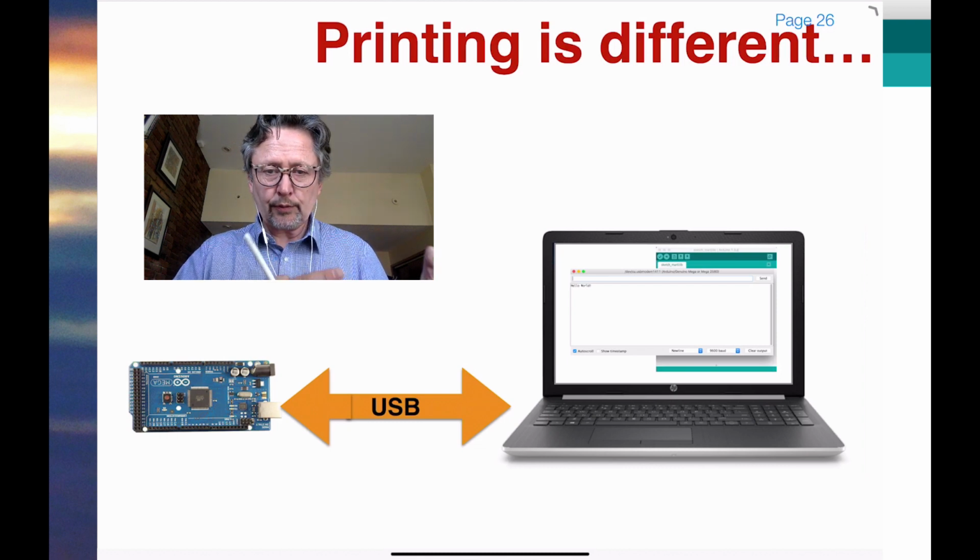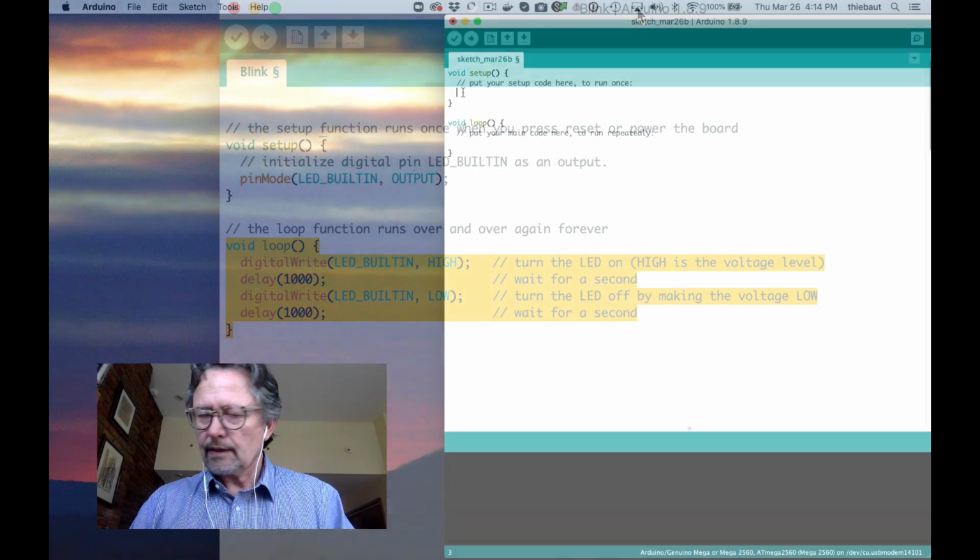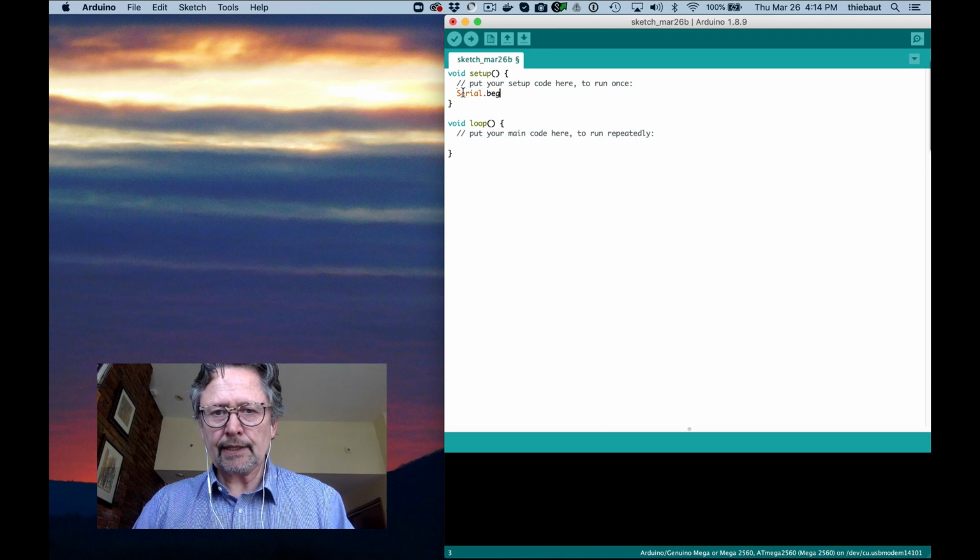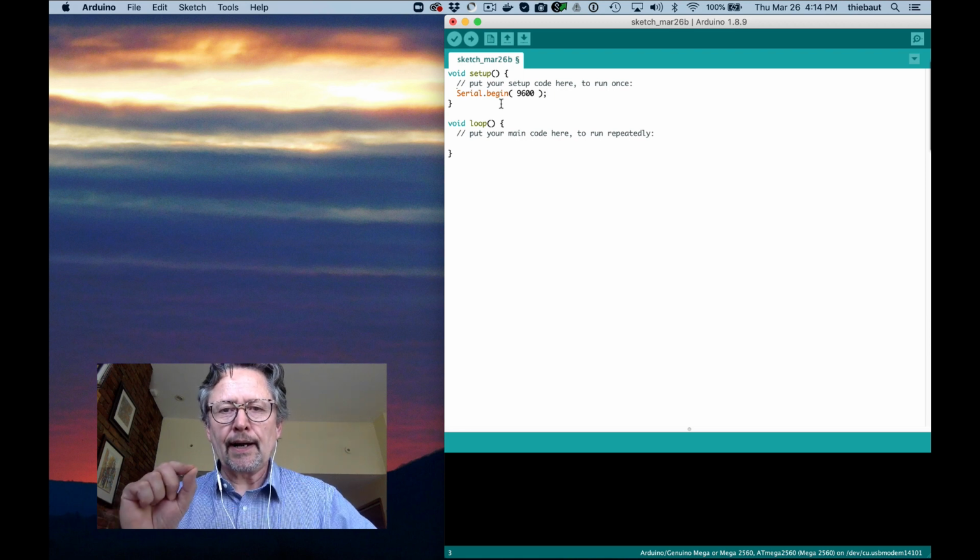So in order to print things, I'm going to go back to my Arduino IDE, and write Serial.begin(9600). Remember, the S in USB means serial. So serial begin means that this Arduino, when it receives this sketch, will communicate over the USB using a serial protocol, and the number of bits per second will be 9600. That's the slowest, so that's the safest one to use.